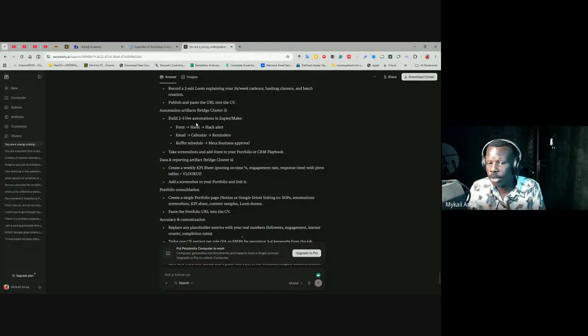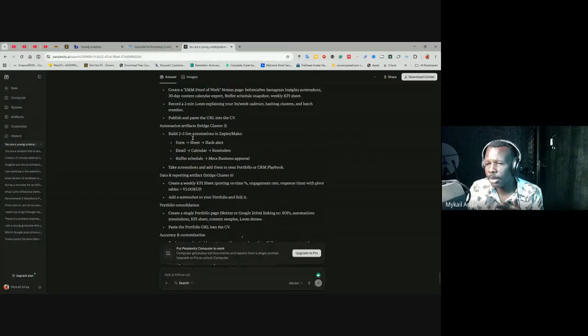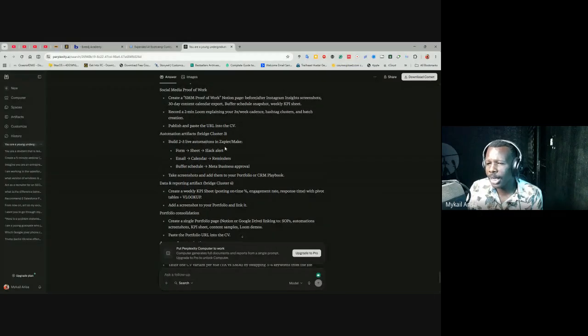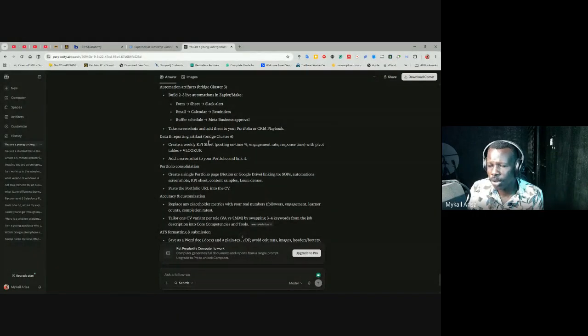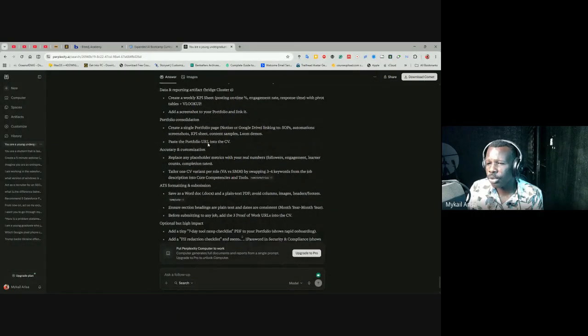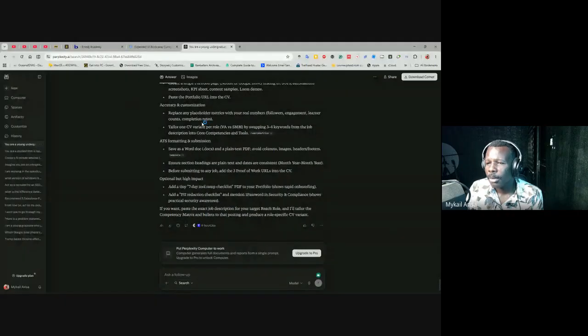Or better still, I'm suspecting that Perplexity is pulling data from my records, because I'm seeing automation in Zapier and Make, and I'm wondering why it is telling her to build automations. I don't know if she made mention of that on her CV. I didn't really look at it, but let's leave all this for now.